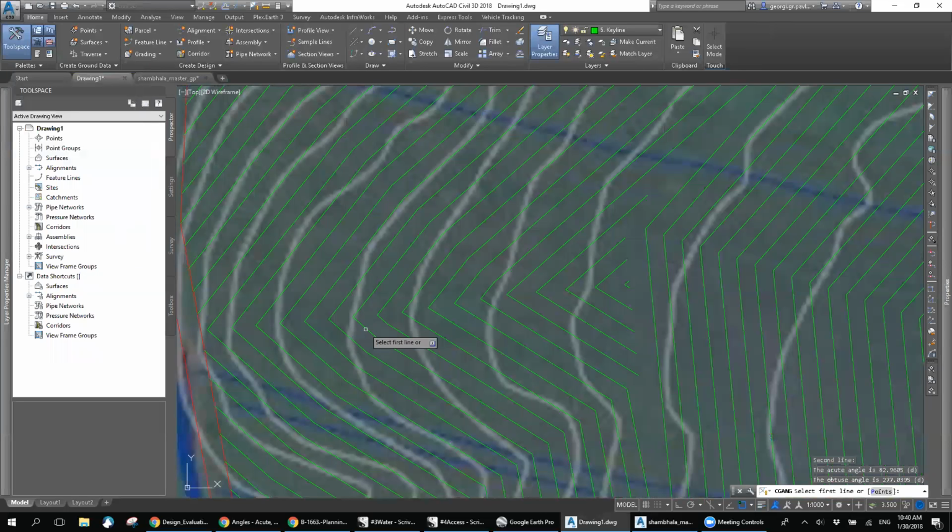For the turns, maximum, like the very maximum, is about 60 degrees. So 70, okay, 70 is a little bit steep. This one is 72.9.